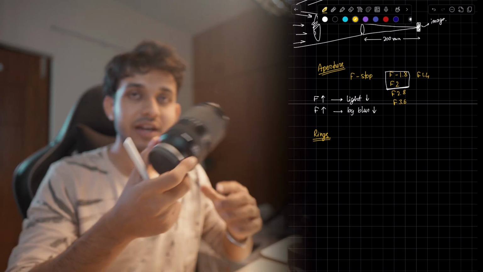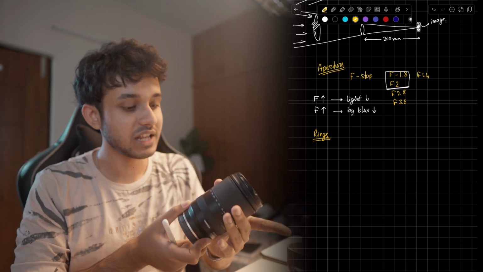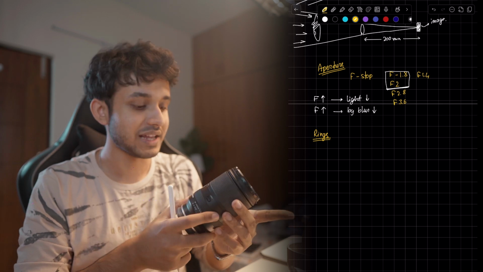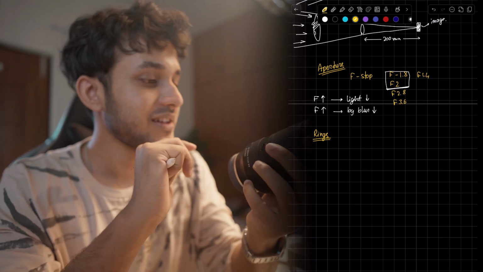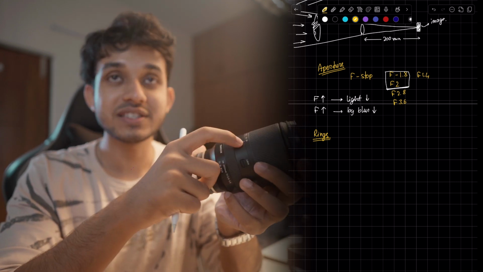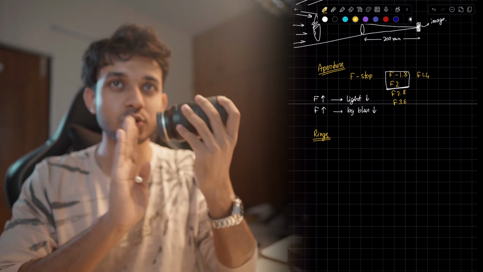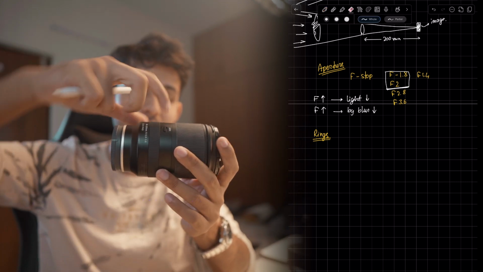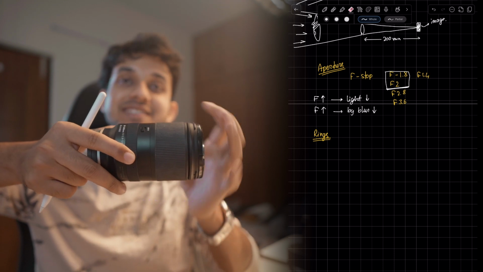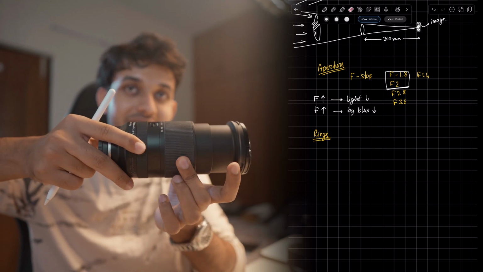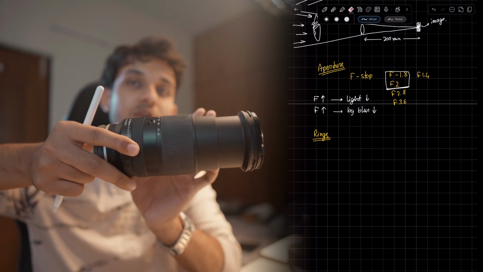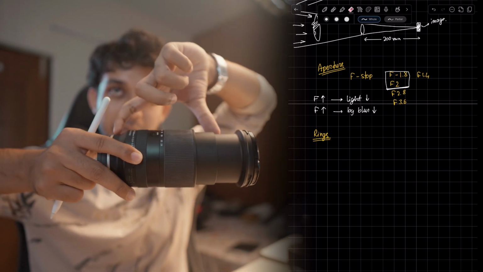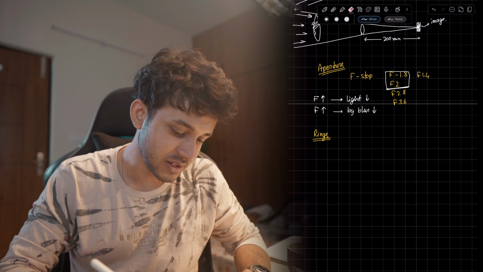But in case we have a lens like this, which is a variable zoom lens or a variable focal length lens, we have another ring which controls the zoom. As I explained in the focal length part, it is currently at 28 mm, so the distance is actually 28 mm. And if I want to increase it to 200, that is why the lens gets longer, the glass is pushed much more forward, and now the distance is much more. So that is the main use of the rings.